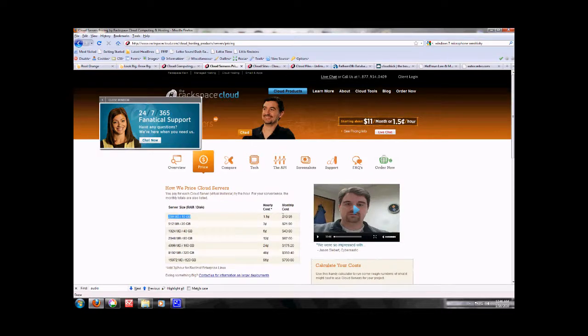With 2 of those, it cost me about $22 a month plus a little bit of bandwidth that the server used. The same setup on Amazon Web Services would have cost me $180 just for those 2 servers to be running. I was really happy when I found the Rackspace cloud servers, and have been using them ever since without any issues.